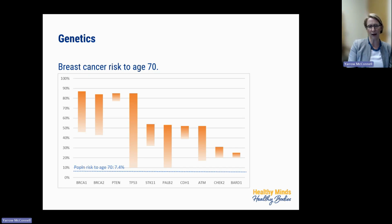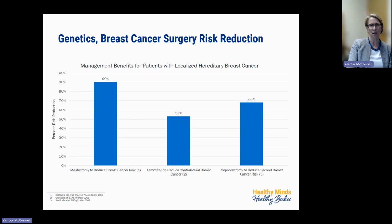They're all higher than the average risk, but very different in terms of their overall outlook on their life and how they might want to manage their breast cancer risk over time, both in terms of screening and prevention. So in terms of what this has done for surgery, this understanding of variable risk with different mutations means that when we sit down with a woman to counsel her about what things we could do to prevent breast cancer for her, that discussion has to be in the context of her real risk based on her mutation.